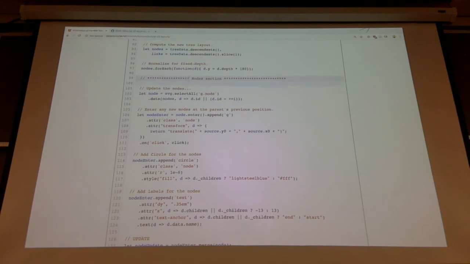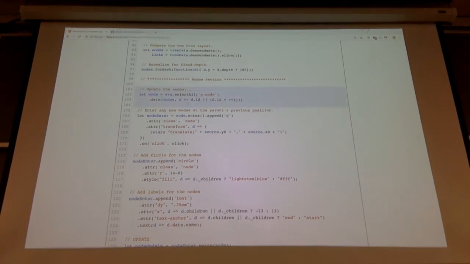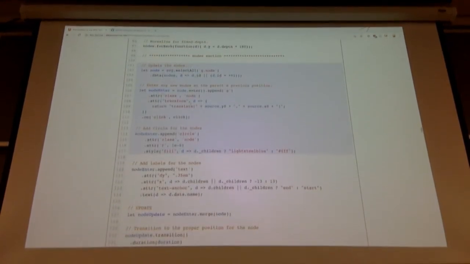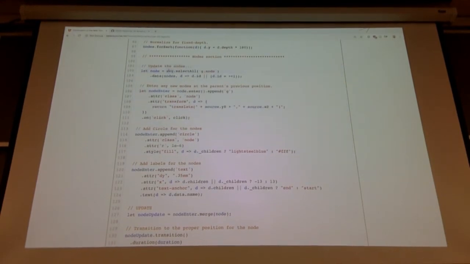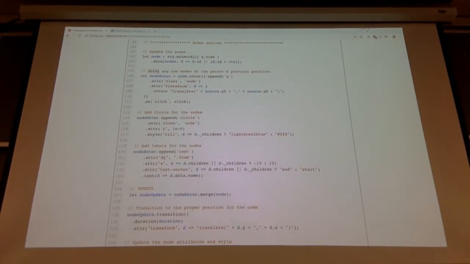Okay, so here's the update for all of the nodes. This is exactly what we expect based on our previous data. We've got selecting the object, binding data to it based on the ID. This is the enter command.